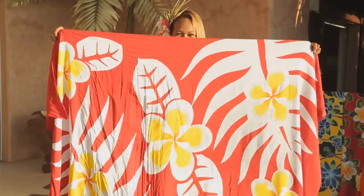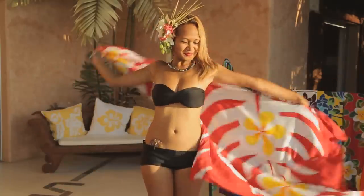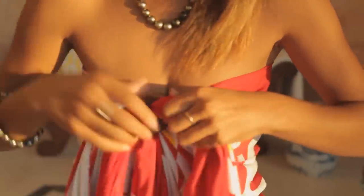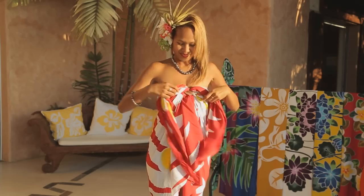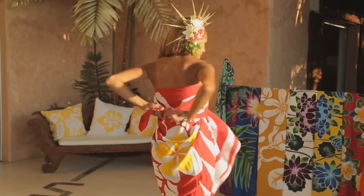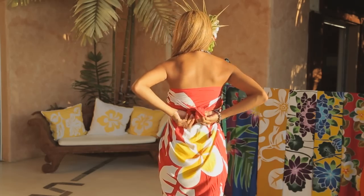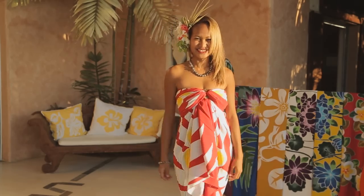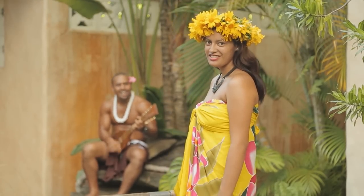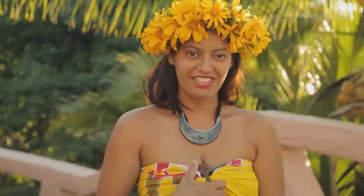Now this is an easy tie you can wear just about anywhere — shopping, to the beach. All you do is hold your pareu widthways behind you, bring the two ends together to meet, slide a buckle through one side then thread it through the other side, pull it towards you firmly so it's nice and fitted, tighten it. Now open up one side, wrap that behind you, open up the other side, wrap it behind you, and just tie a double knot. It's easier if you get someone else to do it, or if you're a little flexible you could do it yourself. This design — the buckle holds up everything and it gives you a better shape.